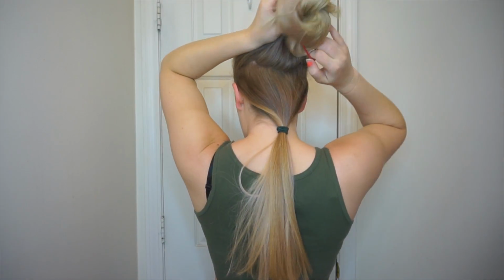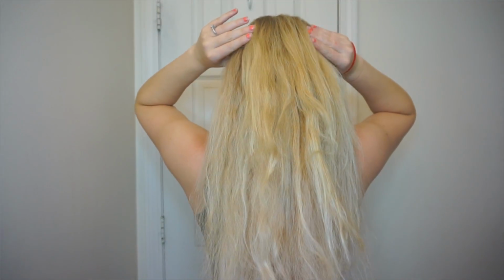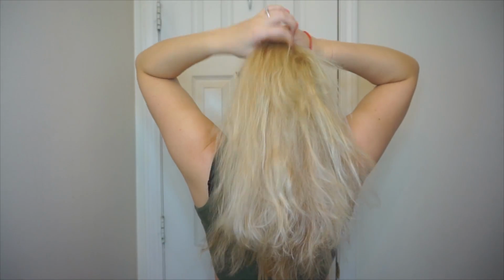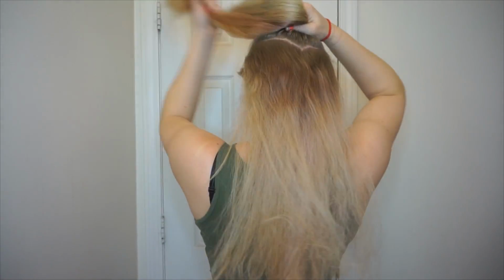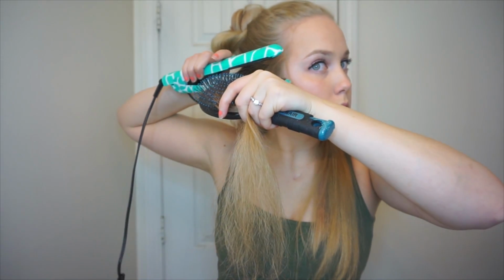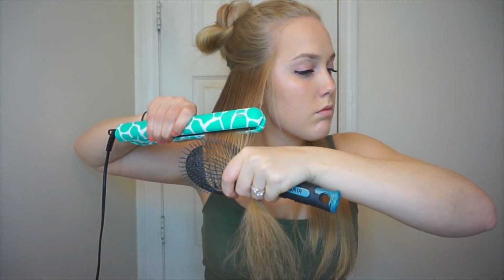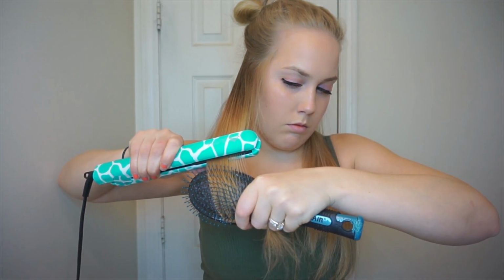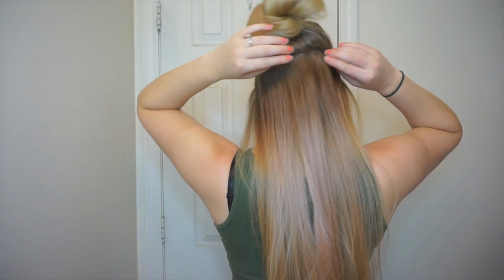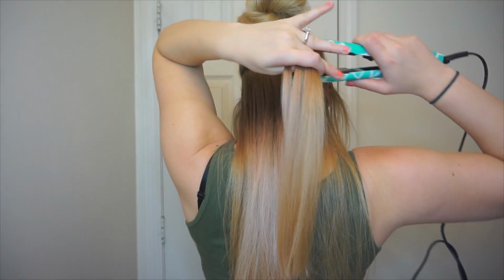So instead of straightening my hair sporadically, I try to section it off, starting at the bottom layer and working my way up. Each time I pull a layer down, I start working on one side and work my way over to the other side. Once I have finished a complete layer, I will reach back and see if I feel any curly areas, and if I do, I'll just run a straightener over it behind my head.